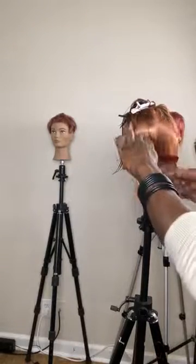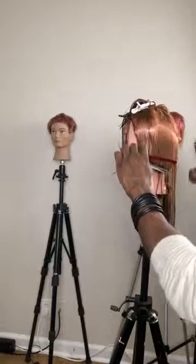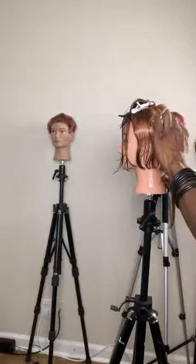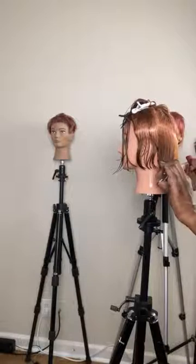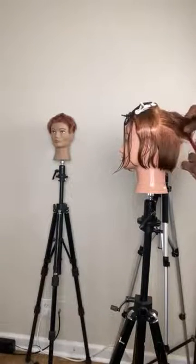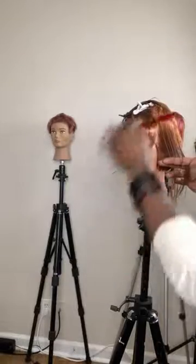Bring that out, just like I did the other sections. And I'm going to keep that tension in there. Then I come right out from that section. I'm just going to ride off that section. We're just going to grab that other section from that and leave that over there.